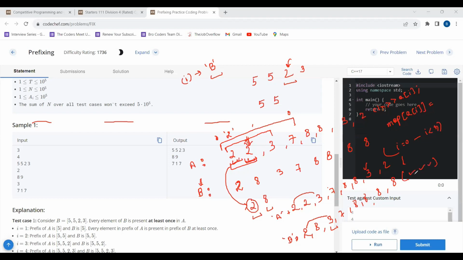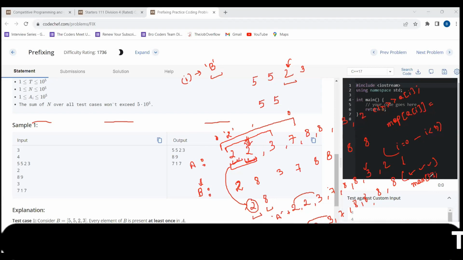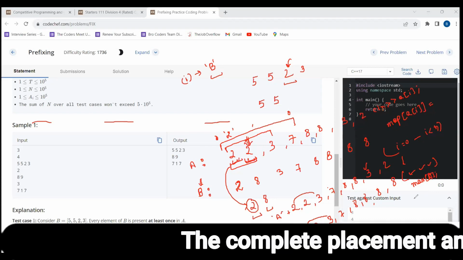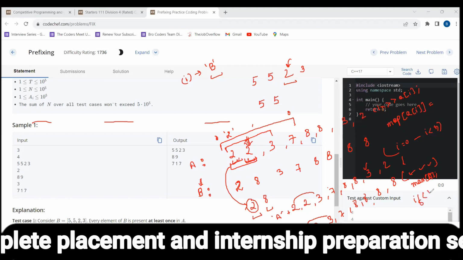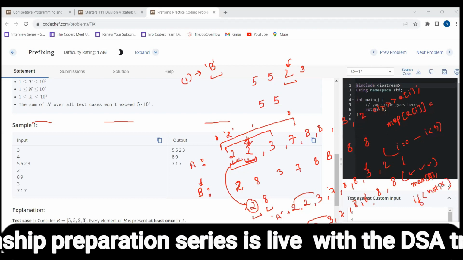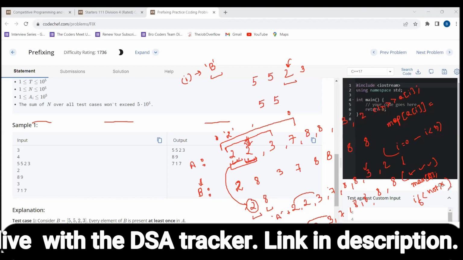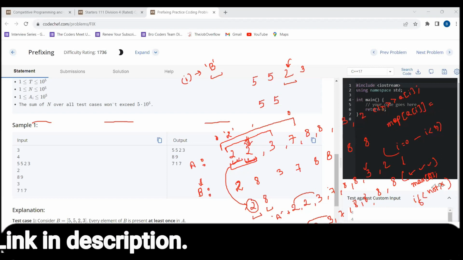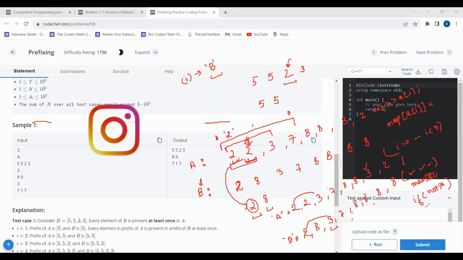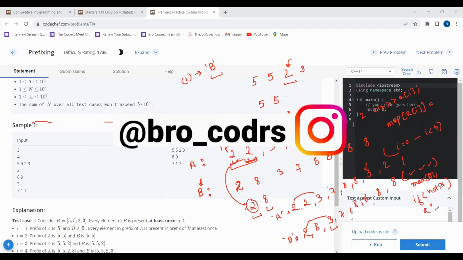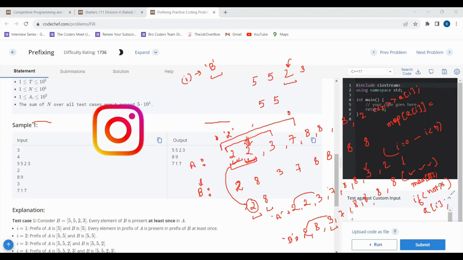If we have inserted this element already in our array, then we'll put the largest element present till now in array B, sorry, the maximum of array A. Or if this element is not present till now, then instead of the largest element, we'll put this element. Is it clear? Okay. So if this is clear, then we can code it easily.